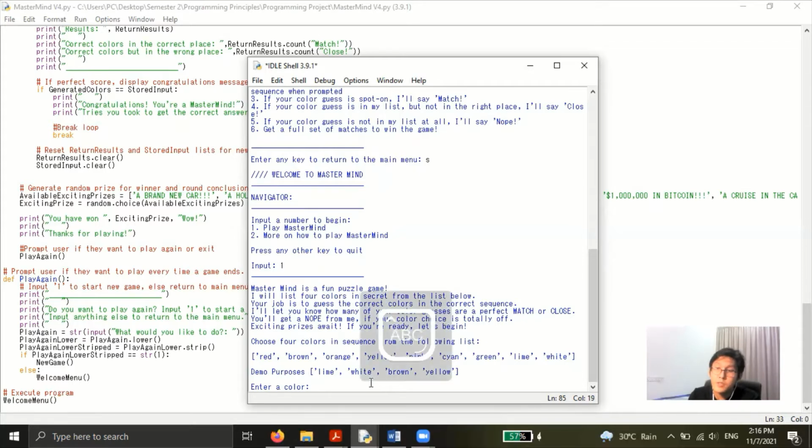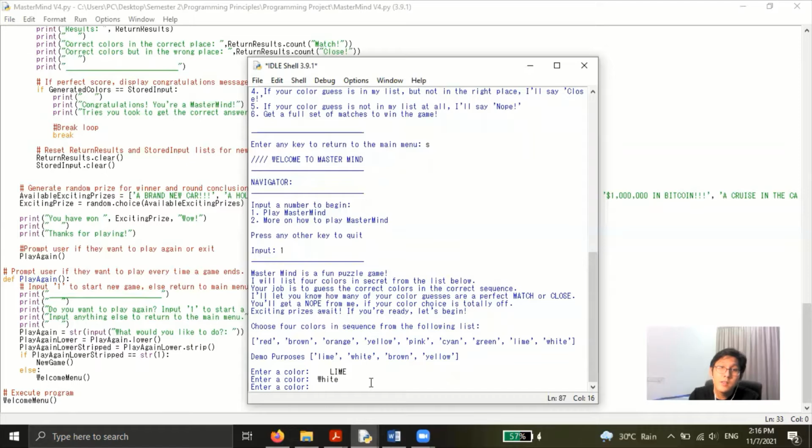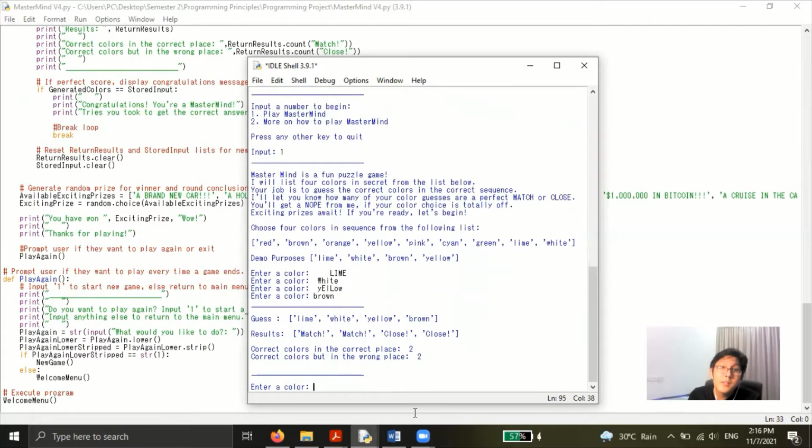So for instance, if we type lime with all caps with spaces, white capitalized, yellow with mixed characters, and brown, the program does indeed register that we have 2 correct guesses and 2 close guesses.